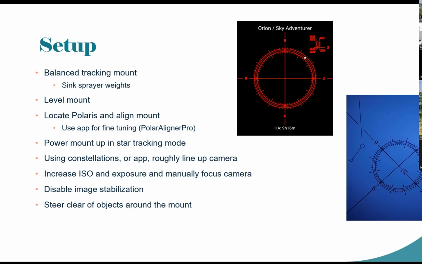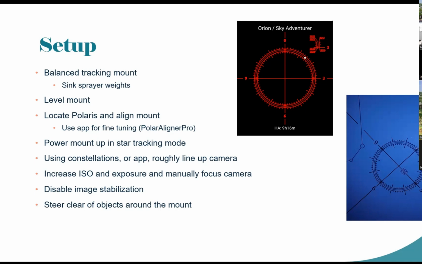Next thing you do is that the mount actually has several different speeds of rotation. So for the stuff we're doing here, you want to turn it on to star tracking mode. That's going to set it up for the rotation for deep sky objects. If you're trying to take a picture of the moon or the planets, those are technically moving at different speeds than the deep sky is relative to your position. So for this instance, we want to turn on star tracking mode, and you can go ahead and turn that on as soon as you're in alignment there.